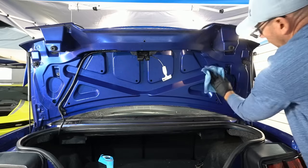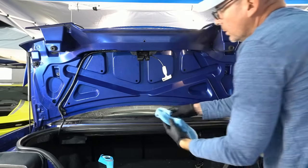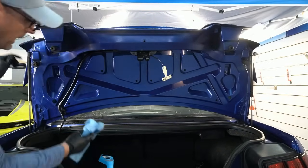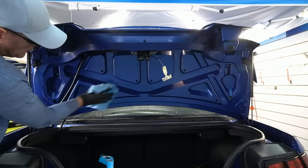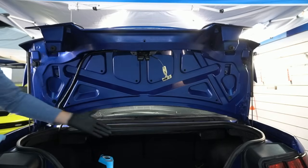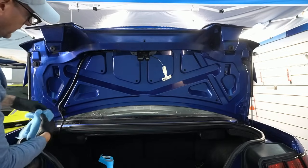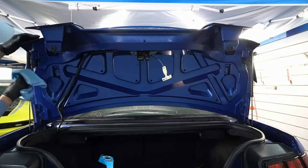Most of the time, these areas are just hard surfaces, either painted or plastic. Some might have a liner back here. If it's just a liner, vac the area or blow it with forced air, or you can use the concoction I'm going to show you for the fabric of the trunk here. Any of those would work.